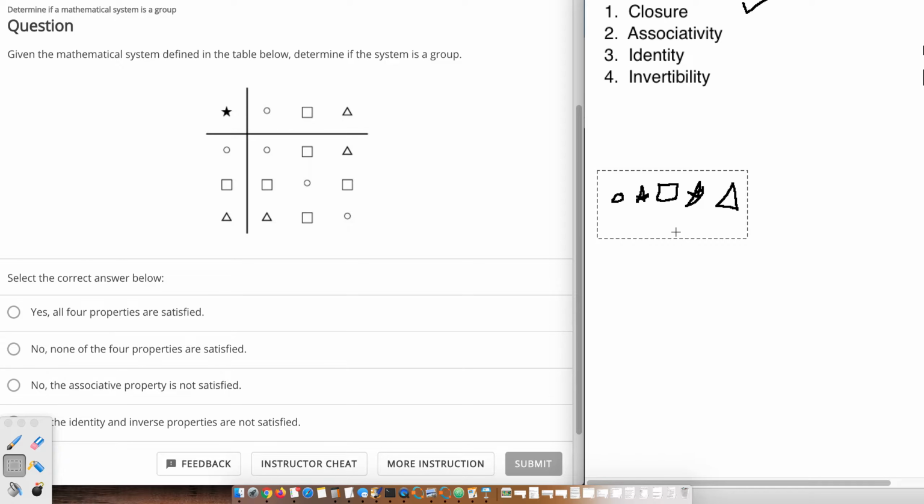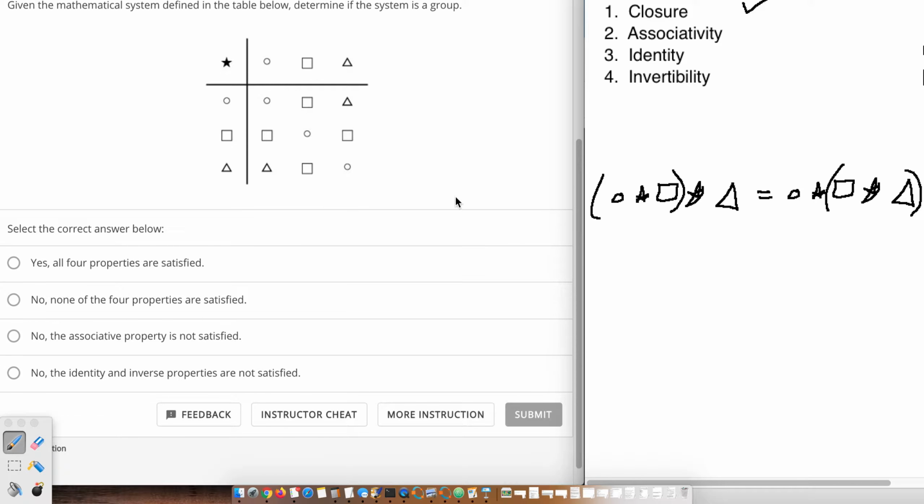If anyone hears you talking to yourself about this, they're not going to think you're doing math. A star, square, star, triangle. So these two need to be equal if we put parentheses there or if we put parentheses there, okay? So circle on the row, star square, so square in the column, circle star square gives us square. And then we have square, star, triangle: square in the row, triangle on the column, square star triangle gives us square.